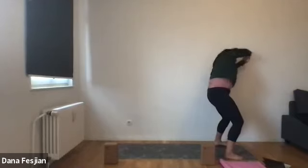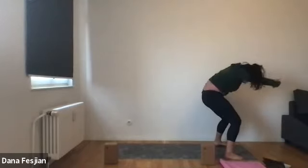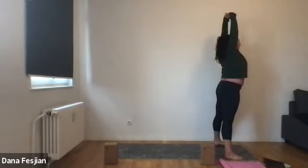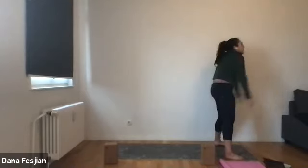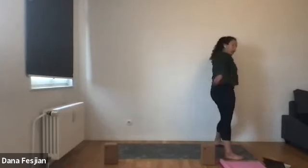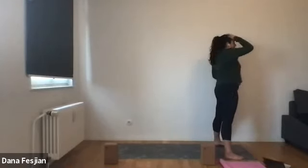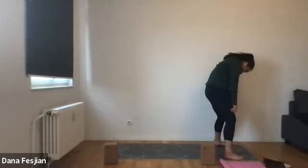Take one more to the left, and then you'll meet back up in center. Lift up super tall, press down through all corners of your feet, and then just let your arms drop. Take a shoulder roll backwards, take a shoulder roll forwards, shake it out again. Then starting with the crown of your head, find a slight bend in your knees and roll yourself down.